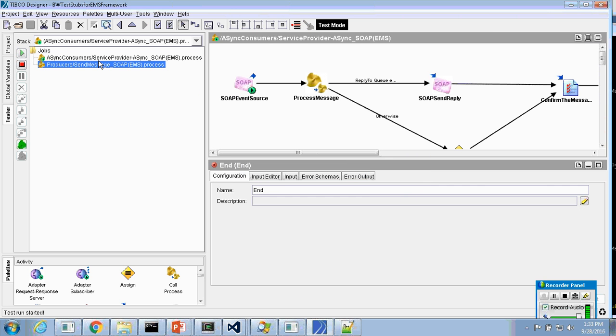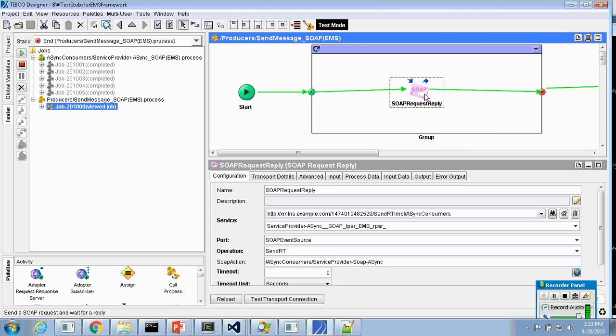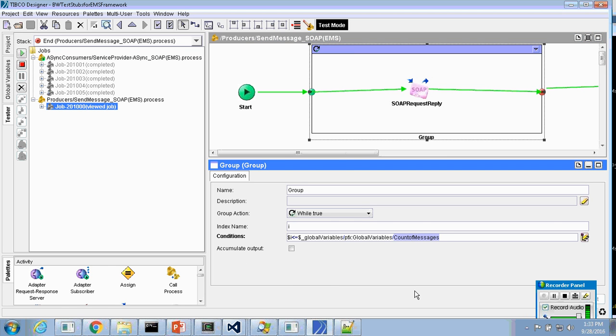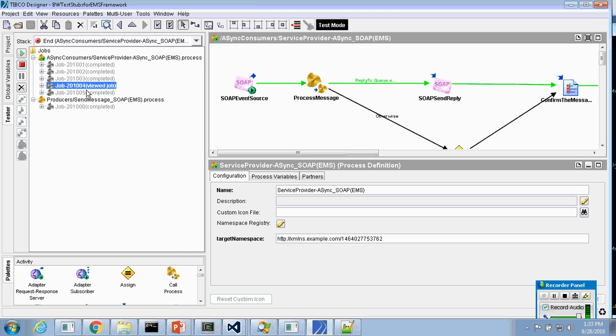If I send a message from here, 5 messages have been sent in a loop, because this is 5. There's the zero message, and 5 invocations of this have been done. They all wanted the reply. It goes this way.